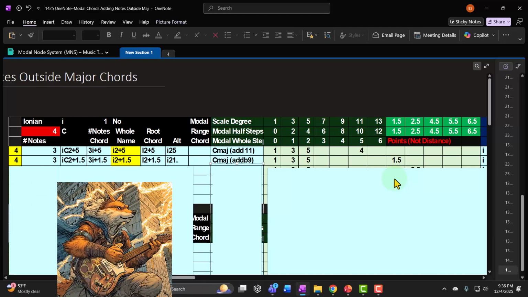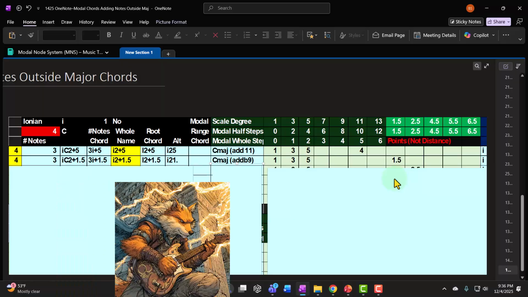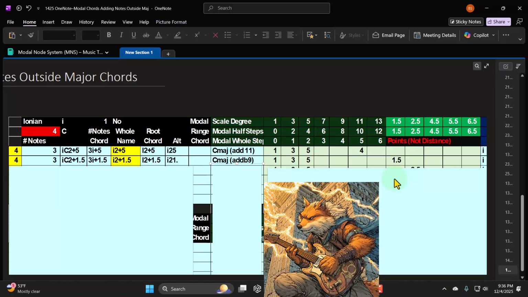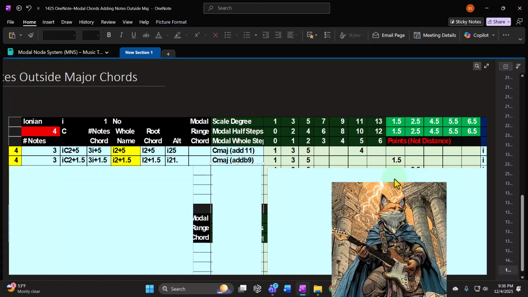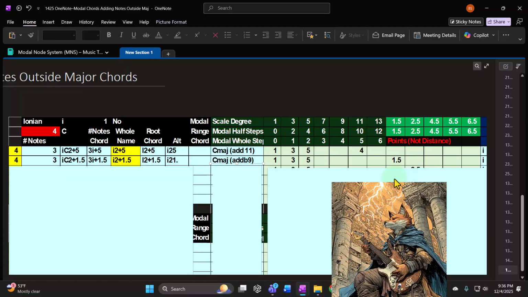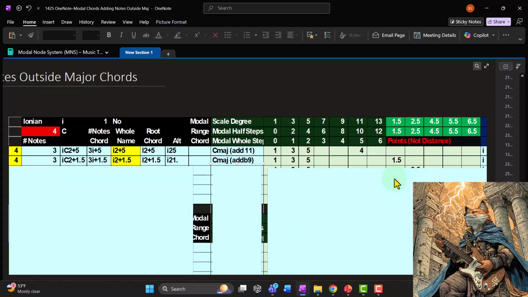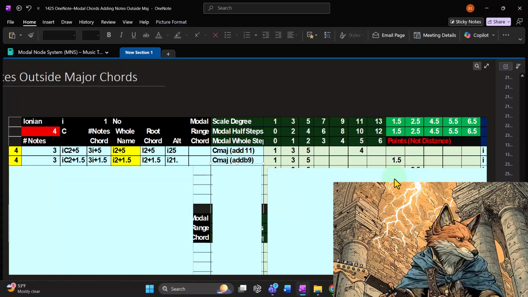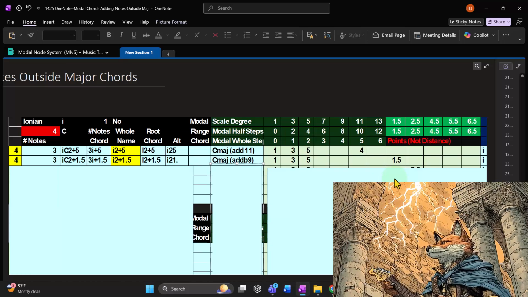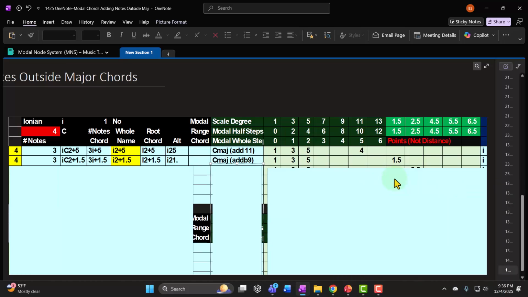Now note that the current naming convention also falls apart in different ways as we add notes that are outside the collection. So obviously that is when you would expect the chord naming convention to get weird. What we want to do is be able to say, look, if I'm adding a note that's outside the collection, I want it to be obvious. I want it to stick out like a sore thumb, because the fact that it's outside the collection from the perspective that I'm looking at is important information that should stick out. It should be something that people are aware of. So how are we going to do that?